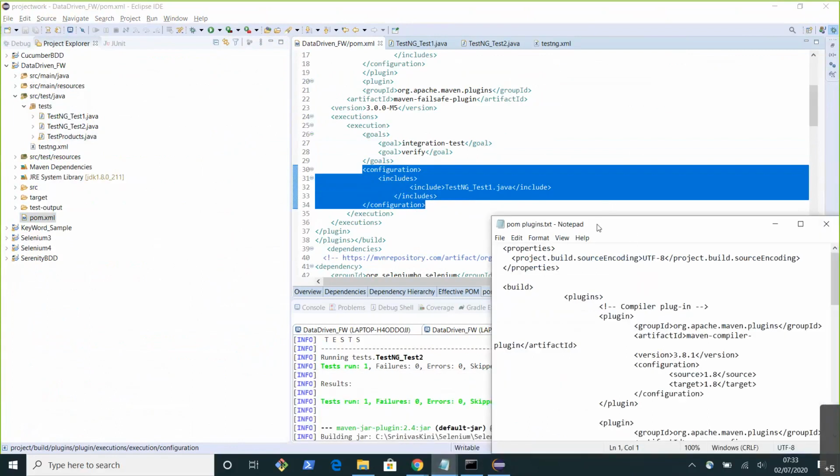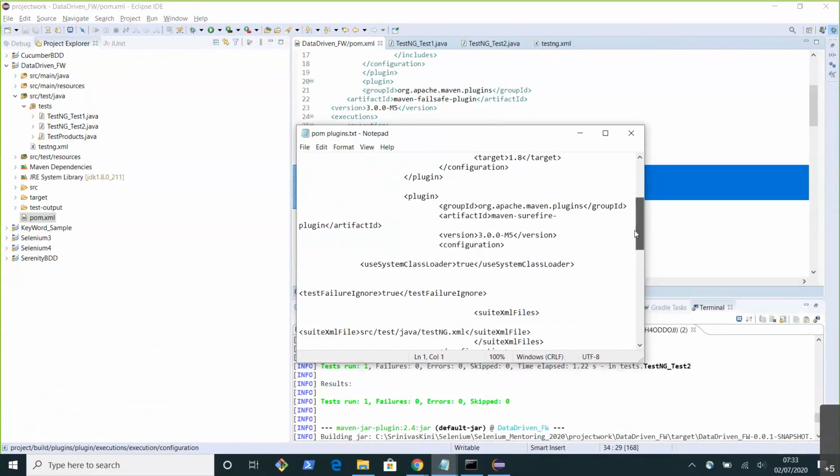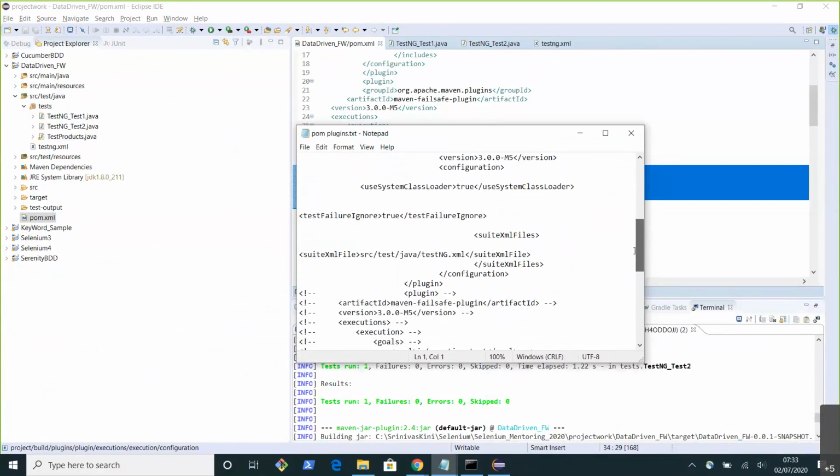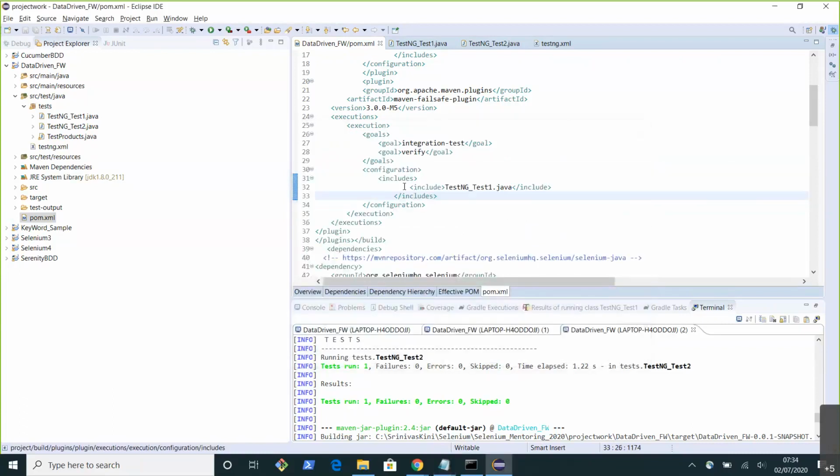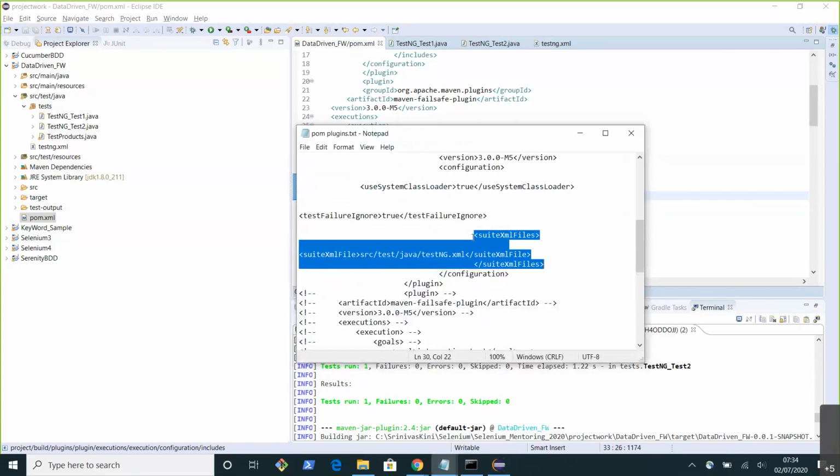So if you provide this configuration, so we discussed this, suite XML. So let me just copy this and let me just provide it in this configuration one.